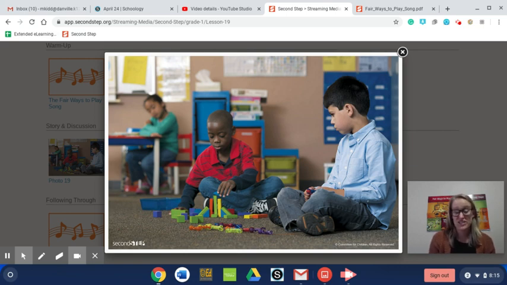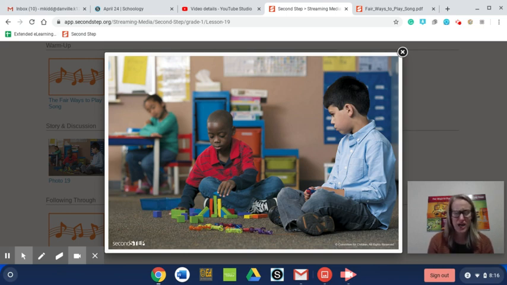Jarrell's table is excused first, and he chooses a bucket of building blocks. Julian's table is excused last. He finds a bag of plastic connecting toys. The connecting toys are cool, but Julian really wants to build a castle, and he needs blocks for that. Jarrell has all of the blocks and is using them all to build a rocket ship.